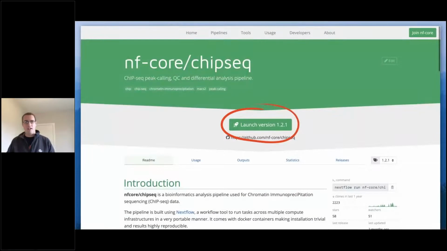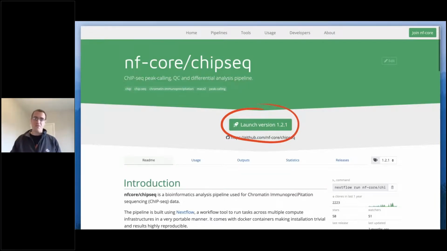Something else we've added this year is, we've got a big focus within NF Core and with these pipelines to make them as user-friendly as possible. So we've started to standardize the way that the pipelines describe their various inputs. And you'll find that some of the pipelines, this one for doing chromatin immunoprecipitation analyses, have a button up there saying launch. And if you follow this link, it will take you to a structured form with all of the different inputs for that pipeline, together with all the help text explaining everything. Once you finish filling that in, you get a command that you can run on your laptop or on your HPC system, and it will pull those things that you put into the form and kick off the pipeline for you. So it's very user-friendly.